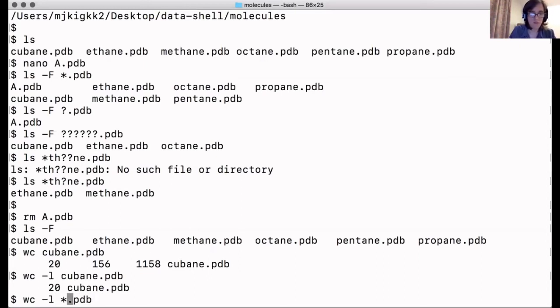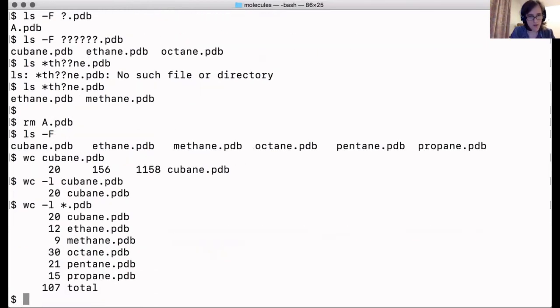That star was any number of characters, including 0. We want to run the word count command on every single PDB file in that folder, so that wildcard will get expanded and matched against the contents of our folder. If we hit return to run that, we get a list of the PDB files in our folder. For each one, we get the line count on the left-hand side, and we get a final line which gives us the total number of lines across all of the files.